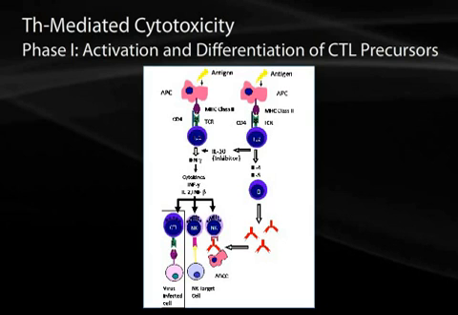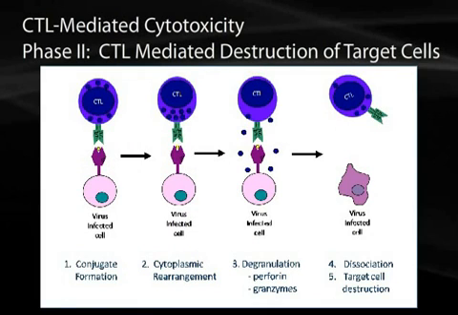But first, let's focus in on the CTLs. How exactly do the CTLs kill? In this slide, we see the mechanism of CTL-mediated cytotoxicity. The first step, as with any T cell, is recognition of the specific antigen. Remember that we have the T cell receptor on the CTL, or the CD8 T cell, which will recognize peptide in the context of MHC class I, which is found on, for example, in this case, a virus-infected cell. That virus-infected cell is presenting viral peptide through its MHC class I. Remember that endogenous pathway that we discussed.